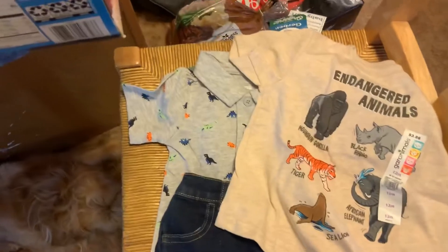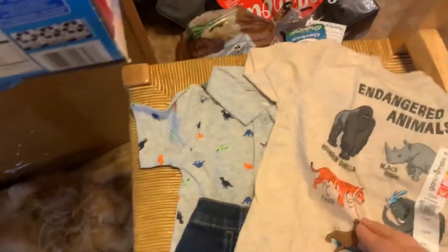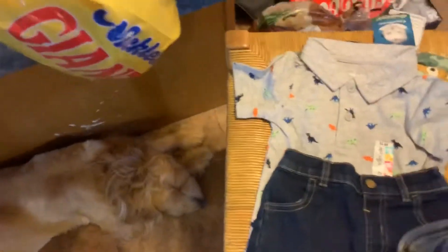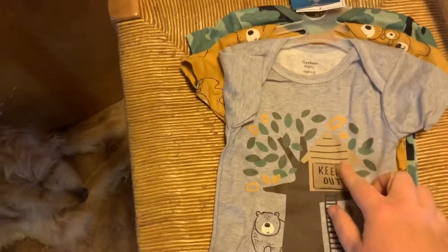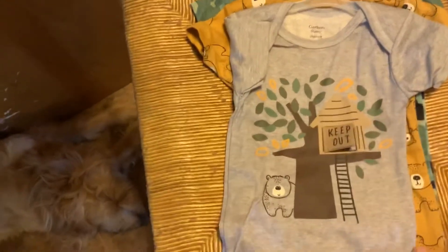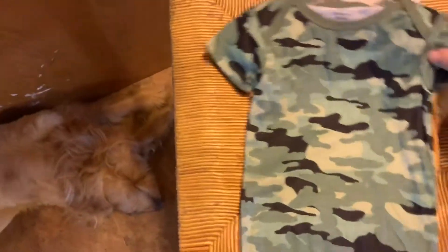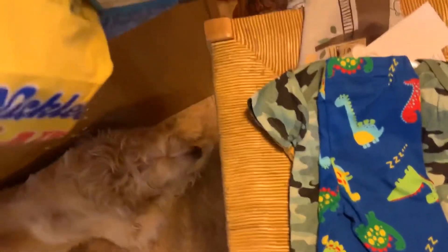Then Reddington — we could not find any of his nine-month next-size-up clothes, so I bought him just a couple shirts and two pairs of pants, shorts, and look how cute this one is. There's a little — oh, I think it's so cute. And some bears. And then just this camo, and then he's got his jammy shirt on. I came home and he was naked, and there's the pajama bottoms.